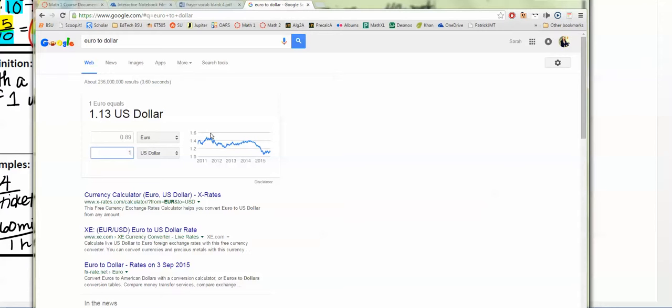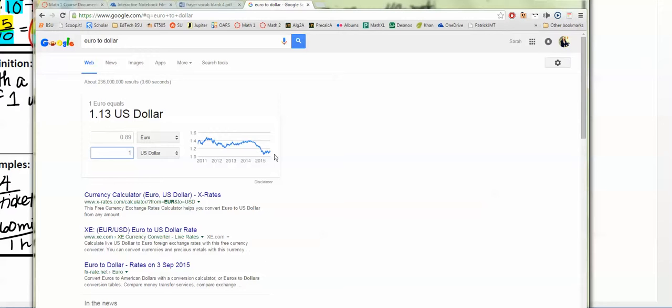And so you can see right here they provide a chart for you that shows how this amount has changed over time. And that's helpful if you want to go travel to a different country. If you go at a time where the US dollar is worth more at that particular time than the currency that's there, it'll be a better value for you to travel at that time.